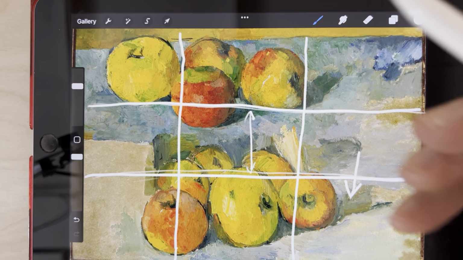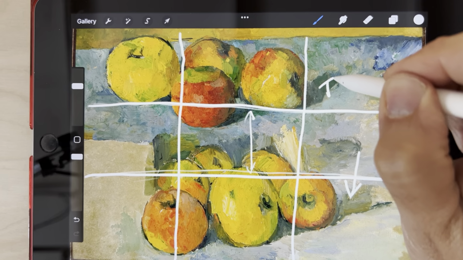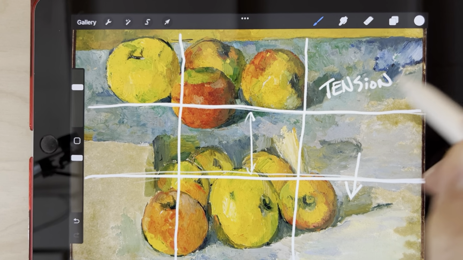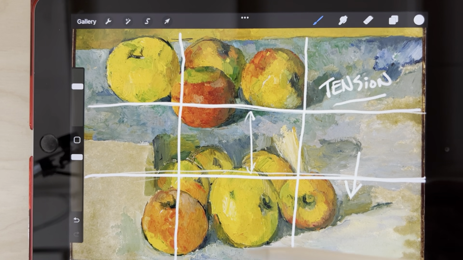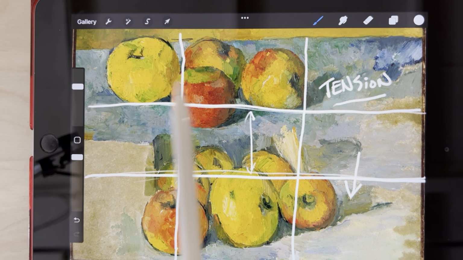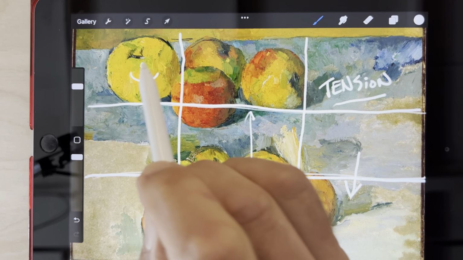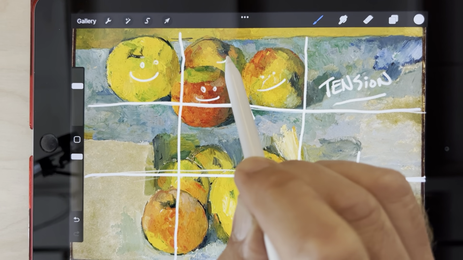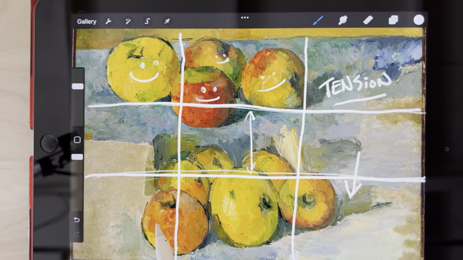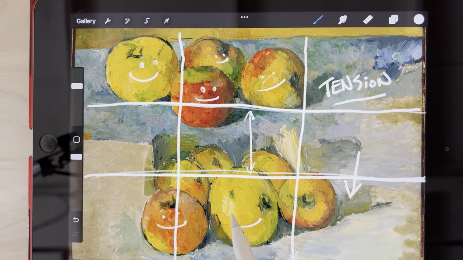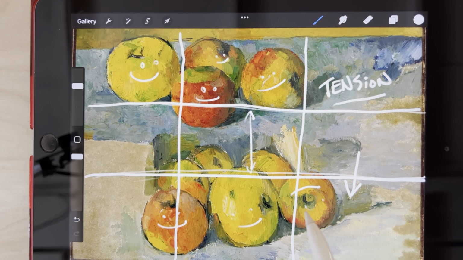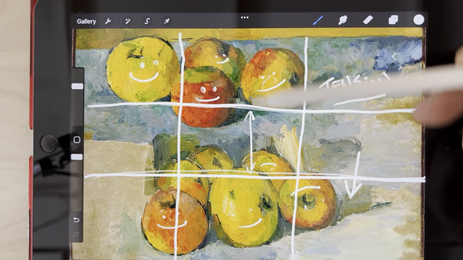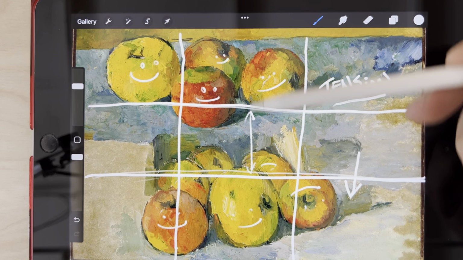What does that do? Well, basically what it does is it creates what we call in painting a tension. If you were to see it as groups of people, let's say this would be a face, and this would be another face, this would be another person, another one here, they are basically communicating with these guys. Let's put them this way. So it could be a pleasant communication, it can be an aggressive communication.